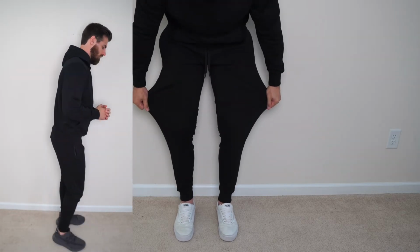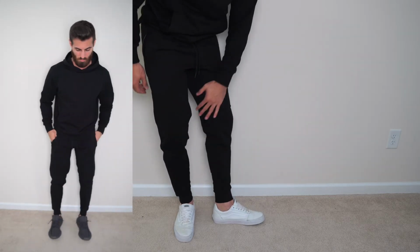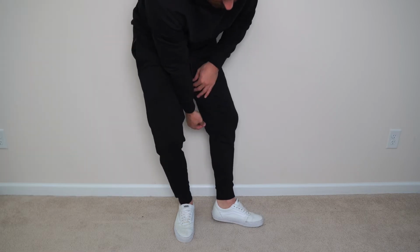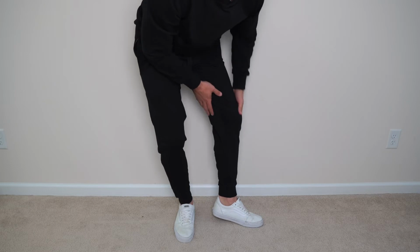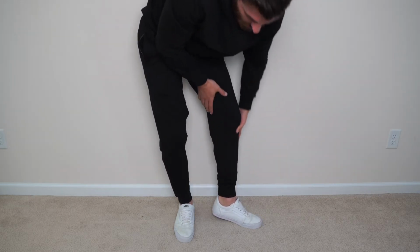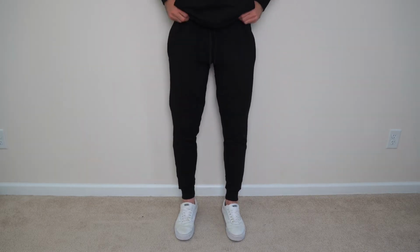So these ones have not been washed yet. As you can see, they're definitely a little bit longer. On the other ones, this part was kind of like pretty snug because they're just a little bit shorter, and to pull them down, it kind of did one of those. So these fit me better before the wash for sure.